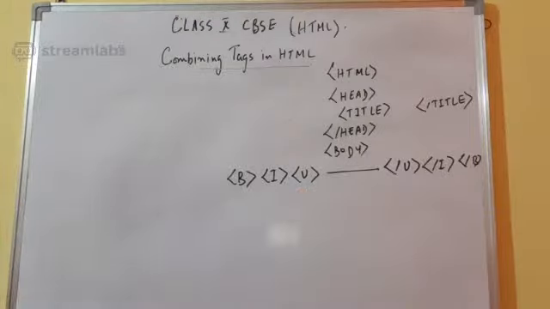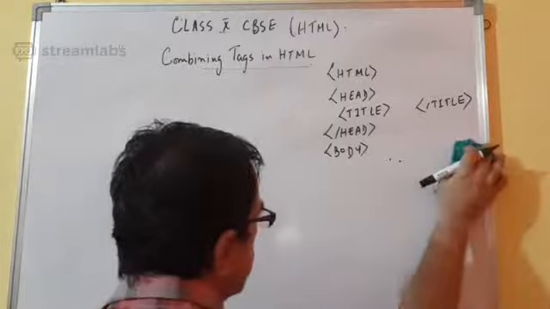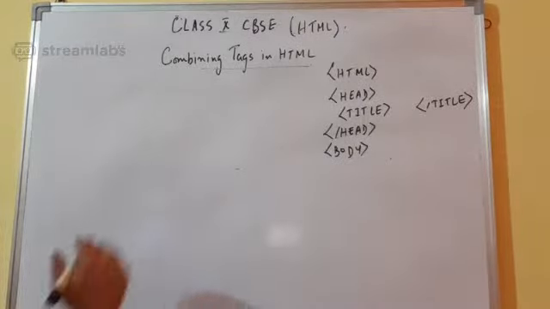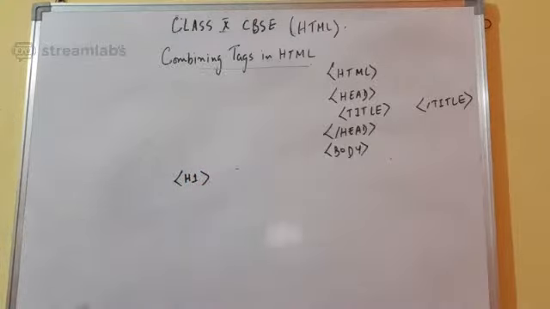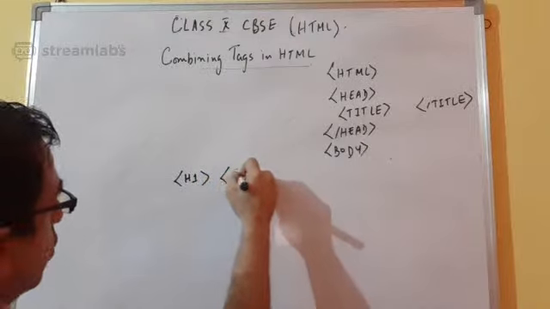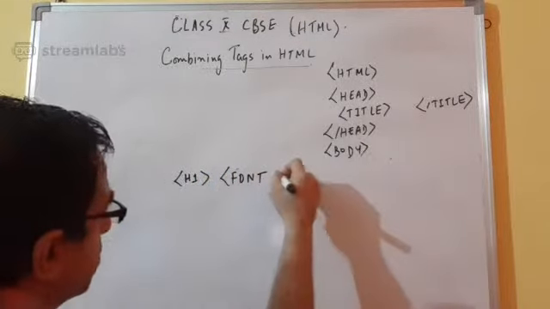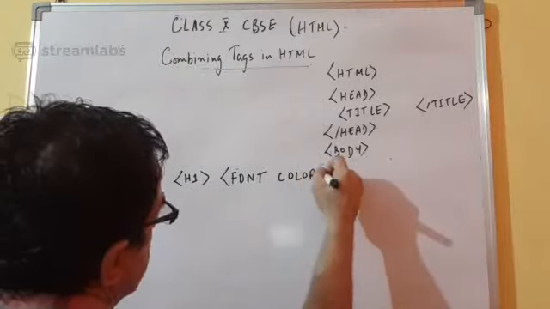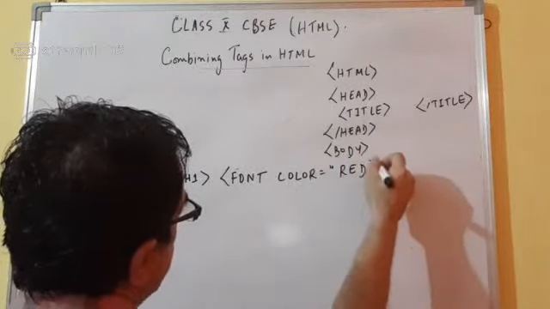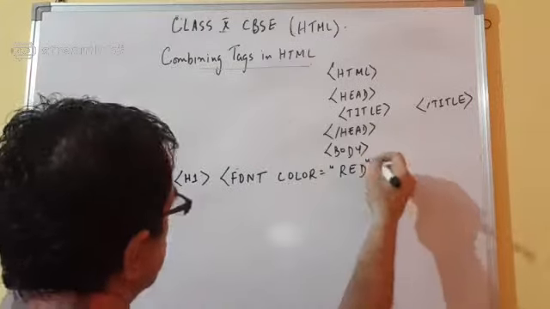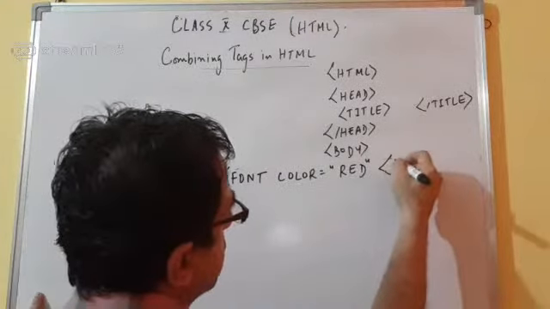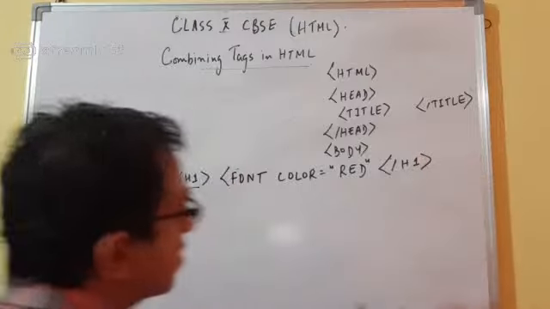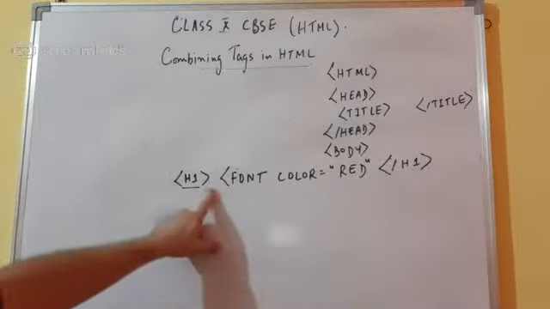So how can we do it? You'll have to give it a try. If I want my font to come in red, I will be using font color red. Do I need to close this font tag right now? You need not close it. What you can do is directly close this by putting it like this way. So this is another way of combining tags.